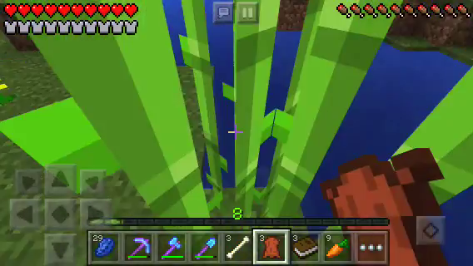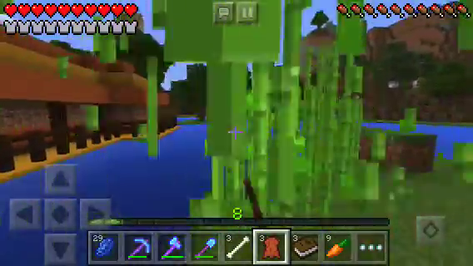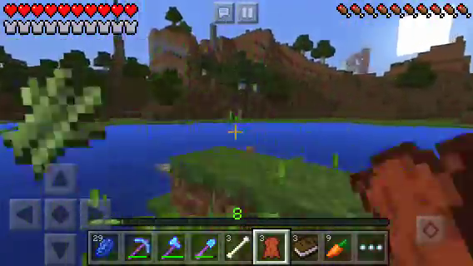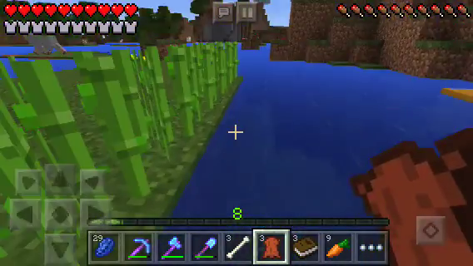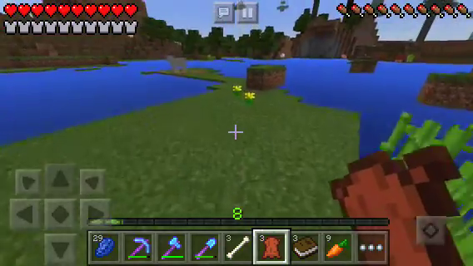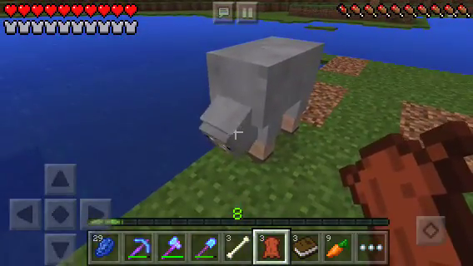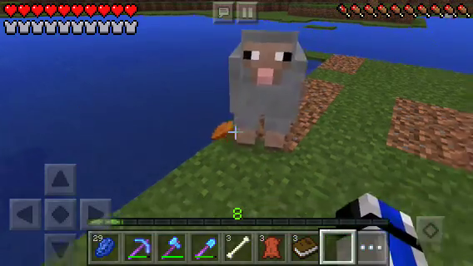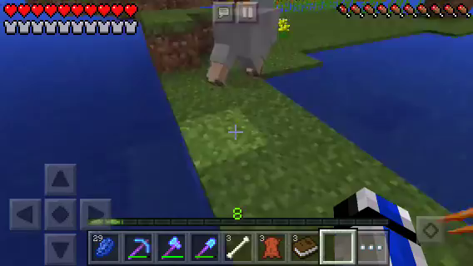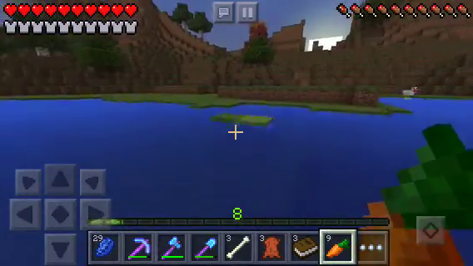Looks like we have some sugarcane that's grown up over here, which means we should be able to get plenty more paper. Any of it go in the water? No? Okay, we are good. Hi, Mr. Sheep, how you doing? Would you like a carrot? Yeah? There you go. No? You don't want my carrot? Okay, I'll take them. That's cool.